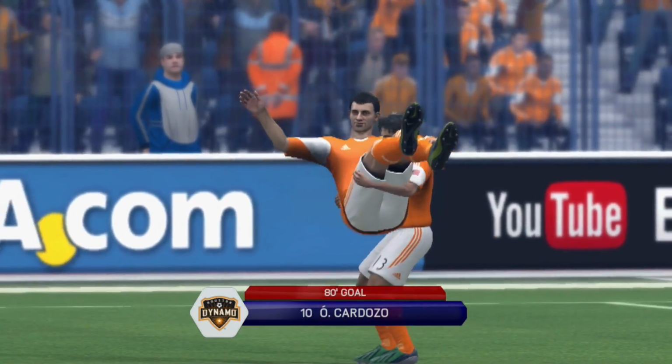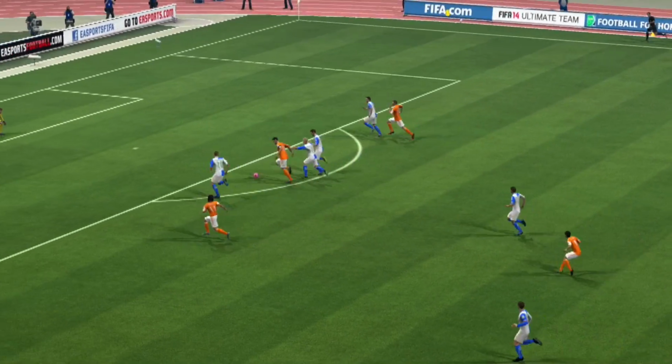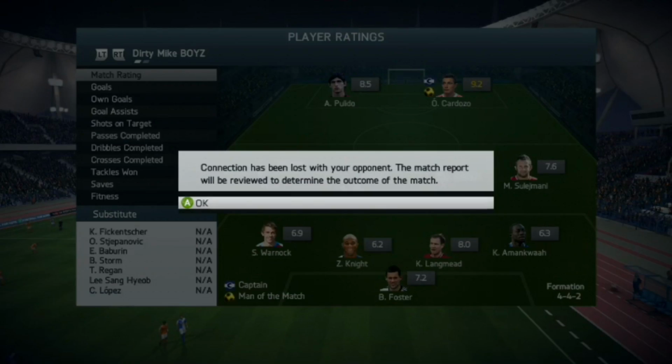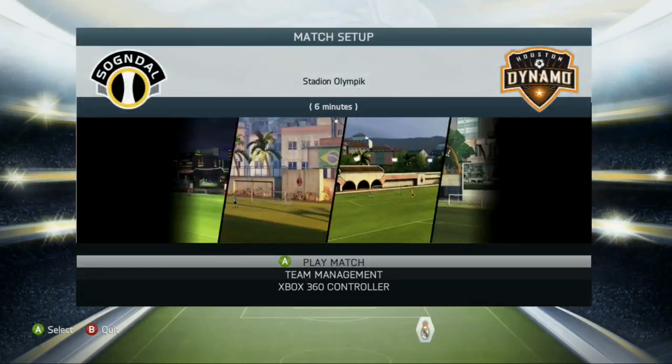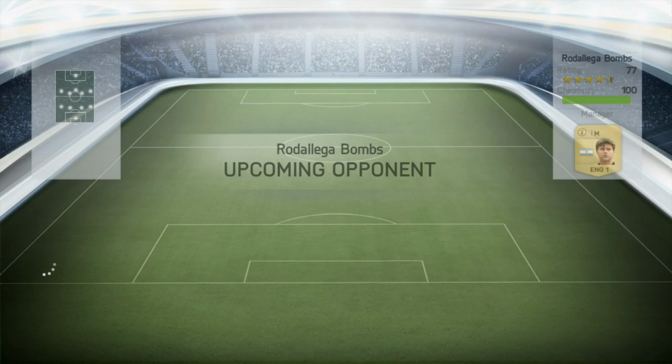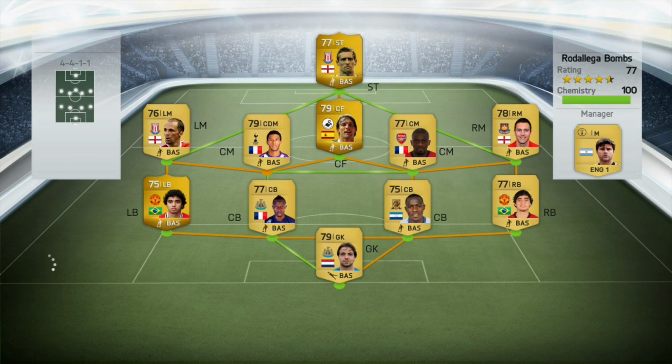And he teams up with Cardozo and, how do I say this guy's name? Sulejmani? I don't know. I really struggle with it. But he's a solid little outside mid. Even though he says that he has 1-star weak foot, I would have given him 2 or 3 stars. He whipped in some great crosses for me. And I was a little bit impressed.